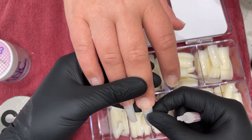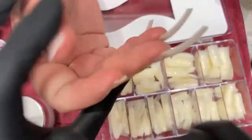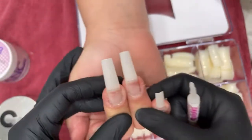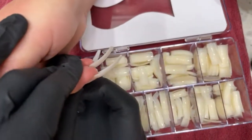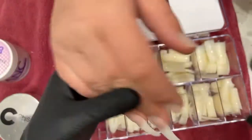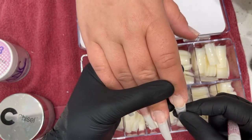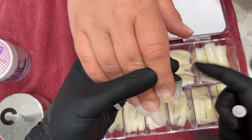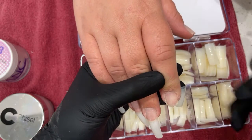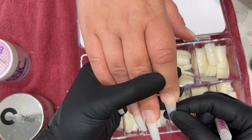If you were to do a medium nail, we're going to be cutting this down a lot, you're going to lose a lot of the curve and it's going to be nice and natural for you. See that? And it's not that curvy, if you notice. And if you were going to cut this down, it's actually going to take away from the curve. So a nice medium set would be almost like a straight tip, but a very, very nice look. A very clean look. You don't have to spend a lot of time building apex and all that stuff because it has a nice curve to it. So it gives a natural curvature.